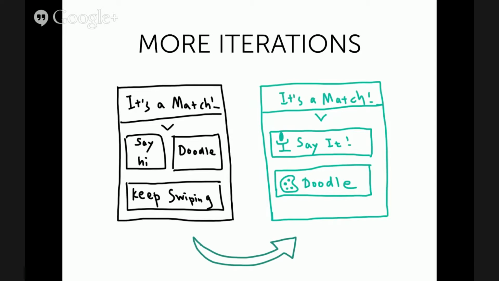We also presented this design to our internal design team and asked for their feedback. One of the things they pointed out is the keep swiping button. They were like, keep swiping makes me feel I need to swipe. But actually, you just need to tap on that to go back to the discovery mode. So we thought maybe we should change the wording to keep browsing, or discover more, something like that. But still, it occupies too much space. So in our last iteration, we just got rid of this button.